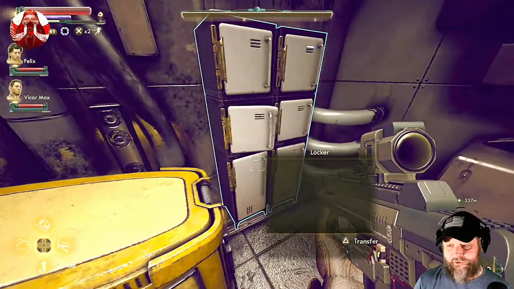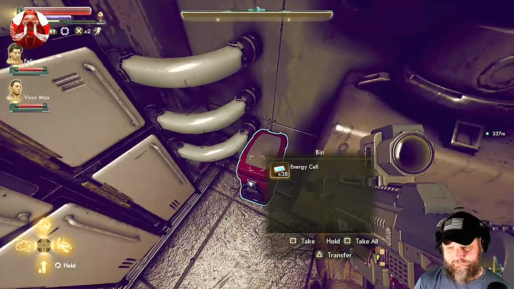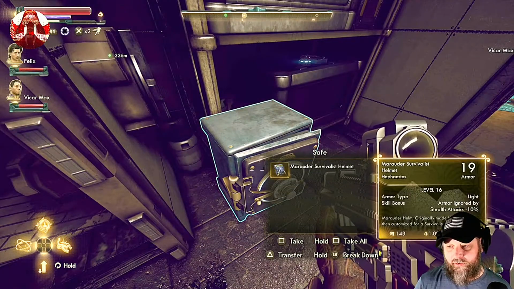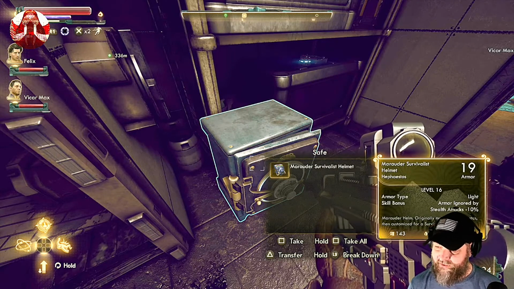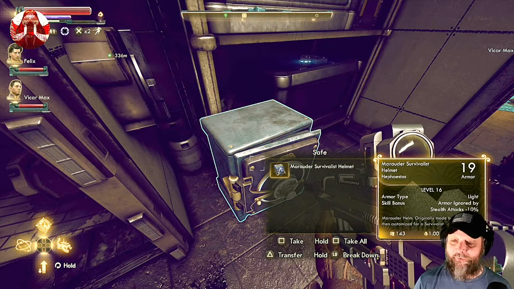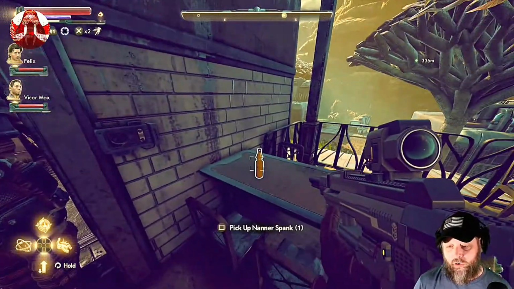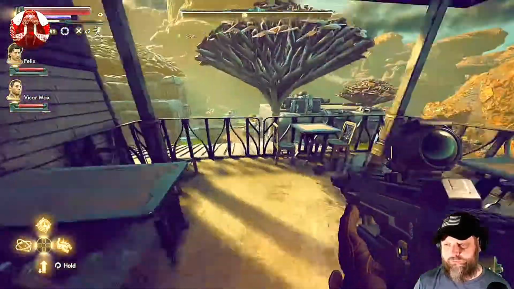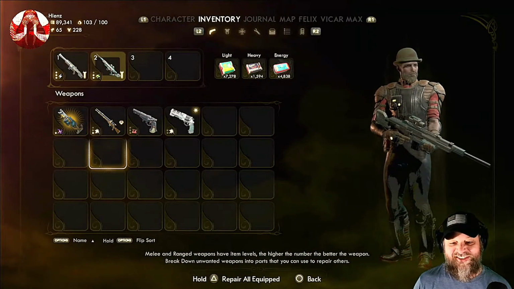Some mods. Yes, we like mods. It's helmet. Marauder Survivalist helmet. That's actually one of my favorite helmets in the game. Favorite looking, one of them. All right, there we go. So, let's do as thy says.